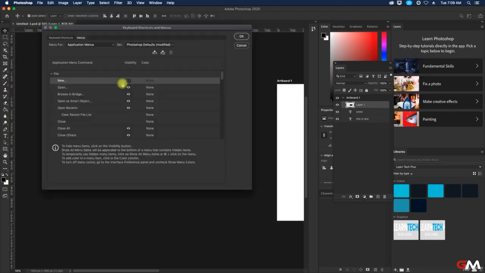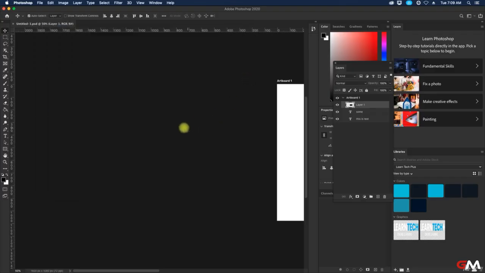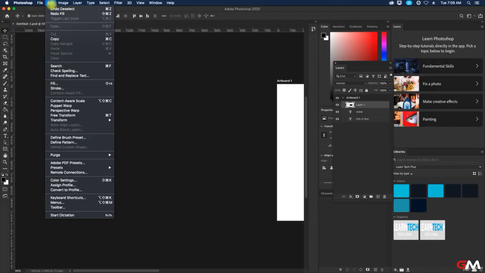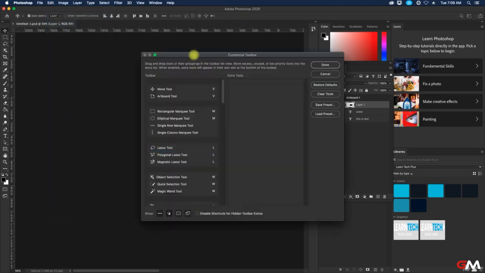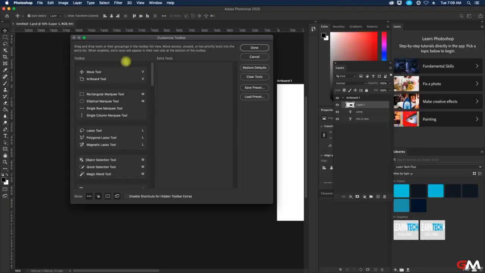If I go back to menus, we turn new back on, and we can go down the line here, and we can go to Edit, Image, Layer, Type, all of them, and turn them on and off as we wish, okay? So Adobe gives you complete control of the program and how you want it to look and feel so that you can work as efficiently as possible. So if you want to just use tools that you need, I would do that.